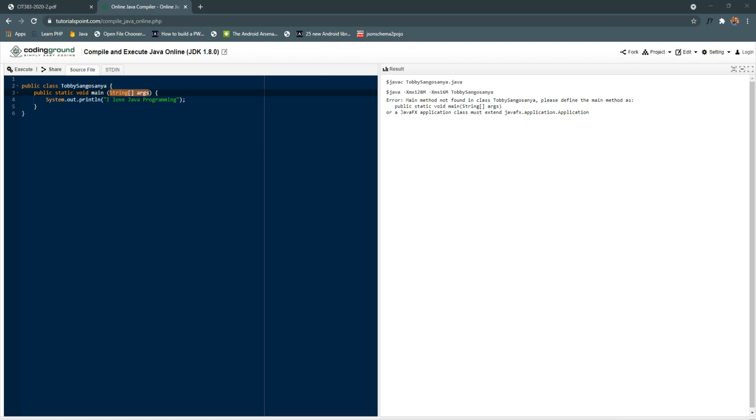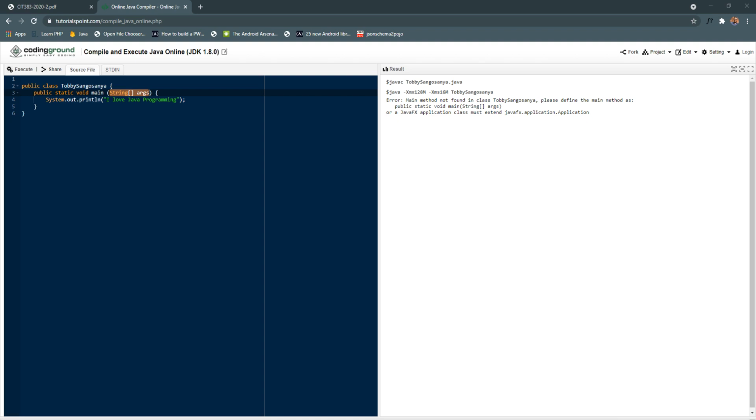So the question is, why do I need this particular argument when I'm not even making use of it in my main method? Well, like I said earlier, the starting point of execution for our program is the main method, and the way we declare our main method is that it is supposed to be public and static.